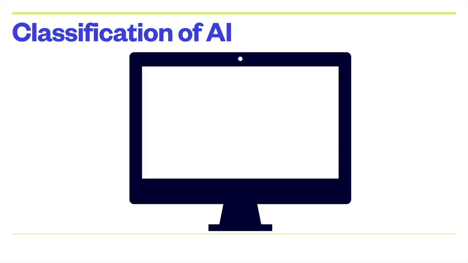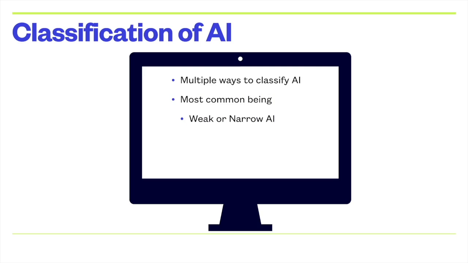So, to begin with, I want to give you a very simple classification of AI, or artificial intelligence. We have already spoken about this in some of our previous lessons, but I just wanted to make sure it's crystal clear what the different ways are in which we can classify artificial intelligence. So on your screen, as you can see, there are multiple ways to classify AI. It can be based on their structure, on the technology, on their functionalities, and so much more.